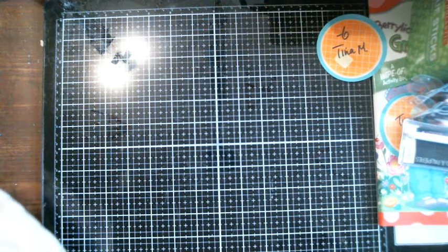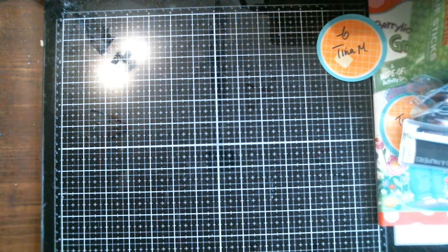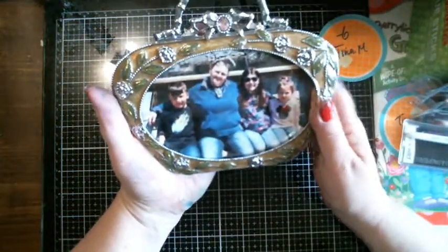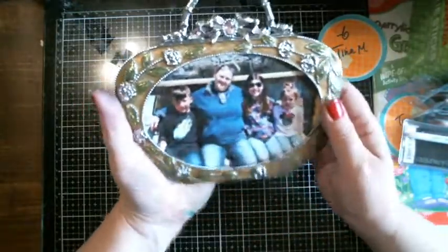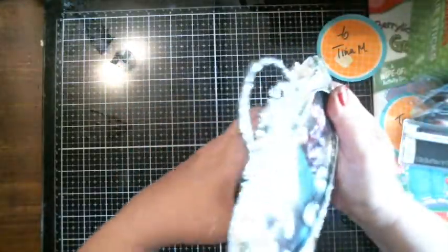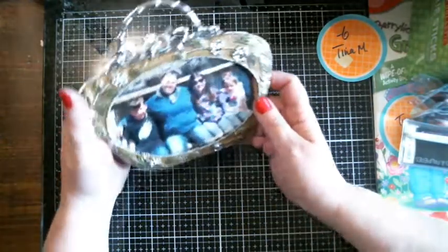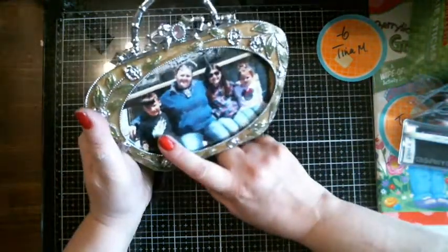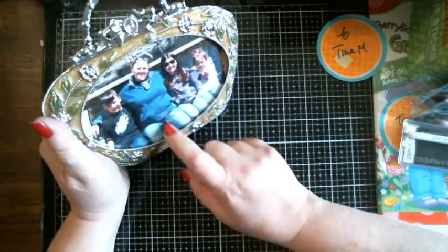Brenda also had a giveaway — I won a frame and she and Aaron said I had to put a picture of my grandkids in it. I took a cool picture yesterday with the grandkids. They said with the girls but I got Coda Bear in there as well. I love it — I'm gonna put that in my craft room with my three grandkids: Coda Bear, Ally, and Riley. We're on a bench at Green Bay Wild Sanctuary.